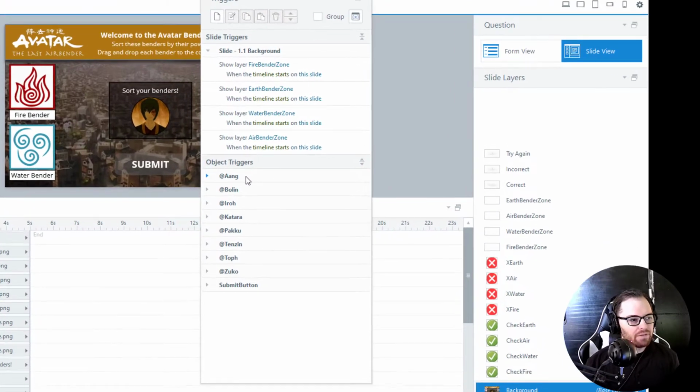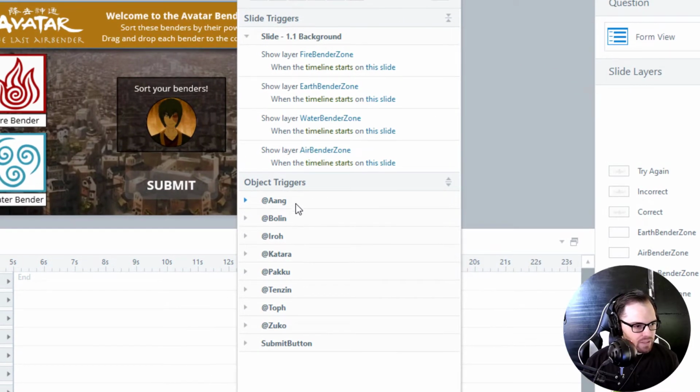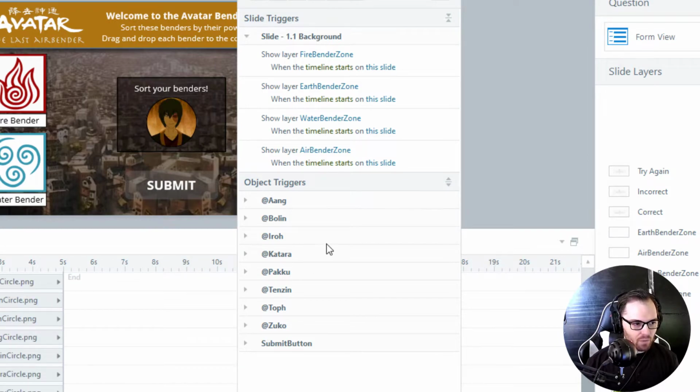Another thing that I found that was actually really helpful was naming these elements with symbols. Once I started getting into changing all the variables and the objects and stuff, I found that I was having to scroll around because you have Aang at the top and Zuko at the bottom because it's A and Z. But if you label these with symbols in the front, like the @ symbol, that alphabetically comes towards the top. And I did the same thing with the bending boxes. I did exclamation points, so I wouldn't have to do a lot of scrolling.